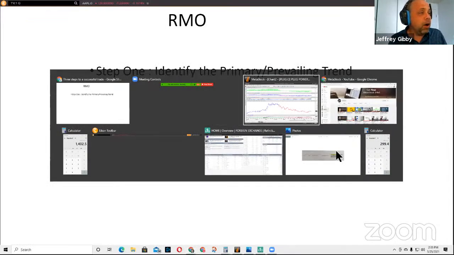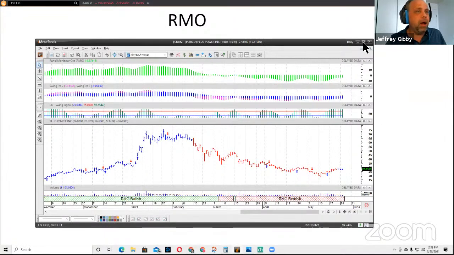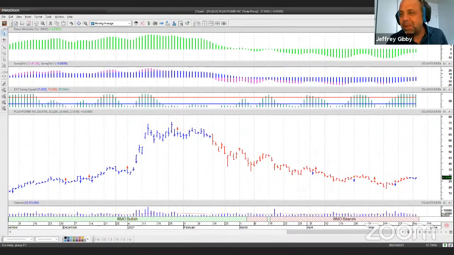So let's go ahead and open this up. I do have to change this around a little bit differently with Zoom. Let me stop sharing here, and what I'm going to do is instead start sharing MetaStock. Okay, and now, if you would, just let me know that you can see MetaStock.